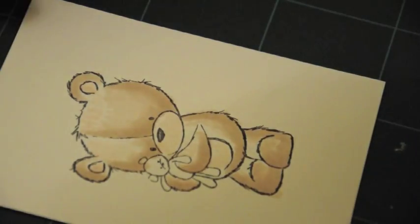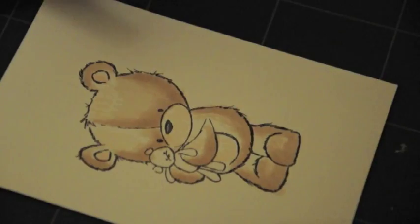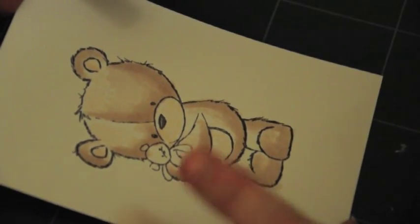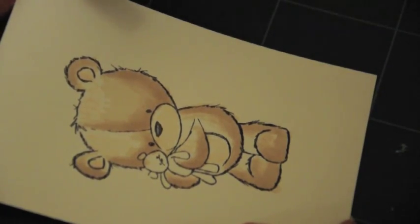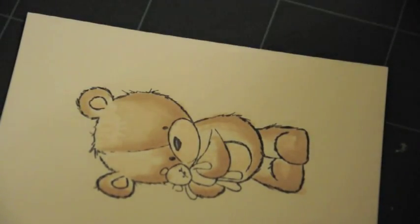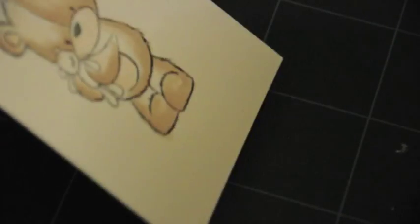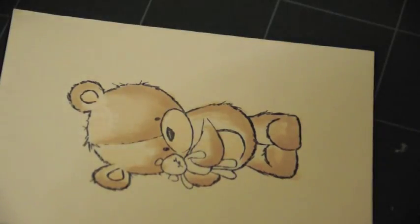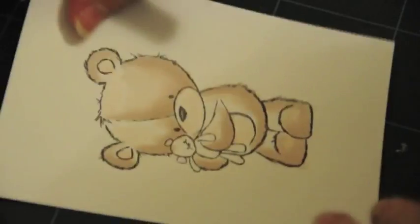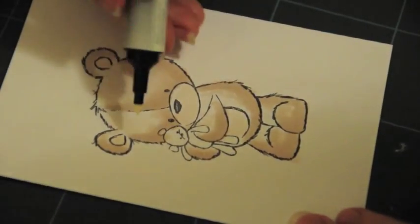So in comes the blender pen. Now, I said before about your cardstock. This card is from Ryman's, and I think it's 360 GSM, but I'll link it later on in the information of the video. I think it's about £4 a pack, and if you're cutting to A5, you'll easily get a couple of hundred pieces of card out for your top or your stamped images. So it's very cost effective, and it's got a lovely glossy finish to it as well, which is fantastic for your Promarkers.